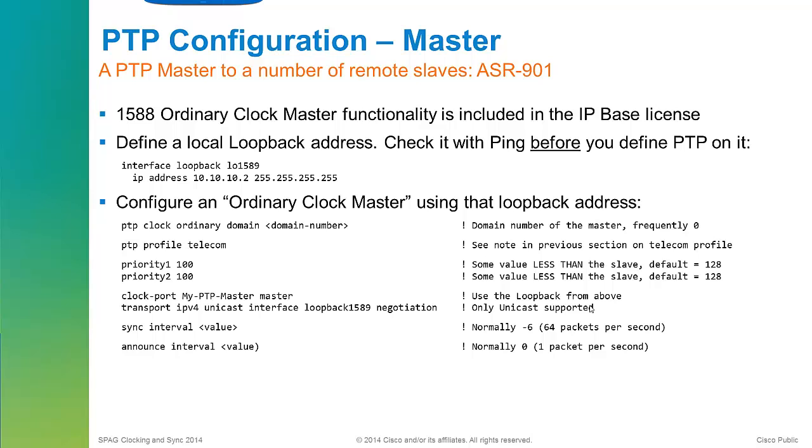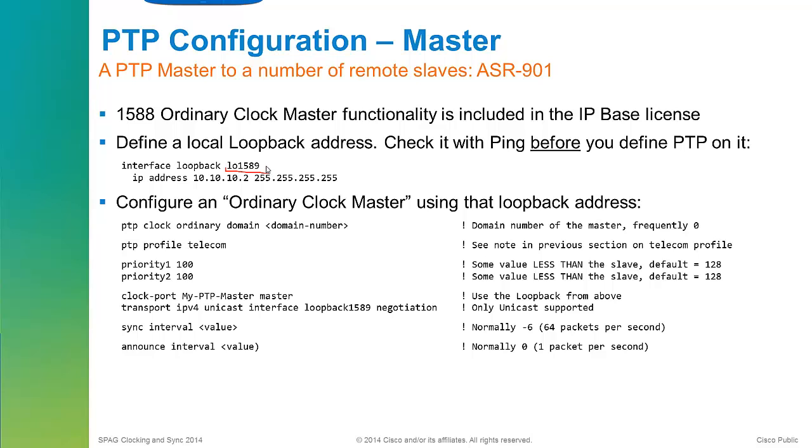So now we've got our inputs to our master clock. Now we need to define our master clock. So the first thing we do is define a local loopback address like we did before. I didn't explain before, but this is loopback 1589, while normally on the slave definitions I said loopback 1588. There's no reason for that number. It's purely convention that people say, oh, loopback 1588's been used for PTP, and I know what it's for, so it's not a routing loopback address, and you treat it appropriately.